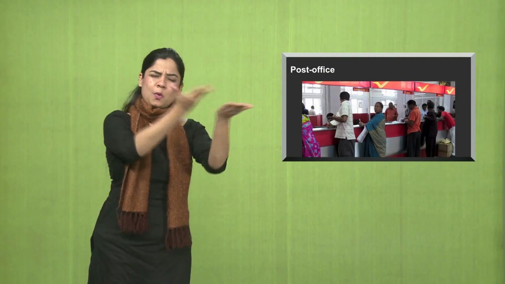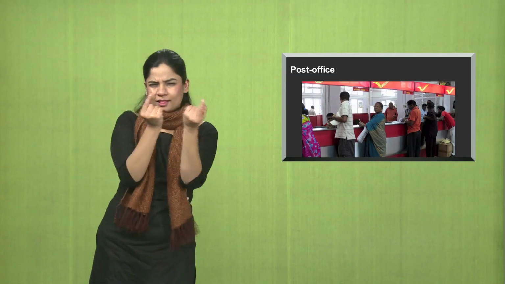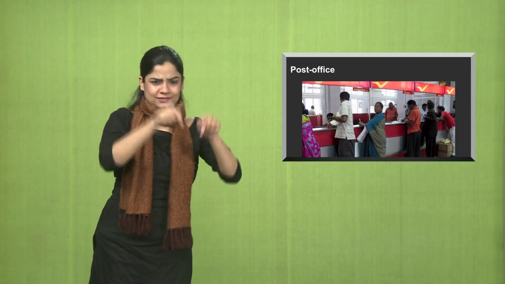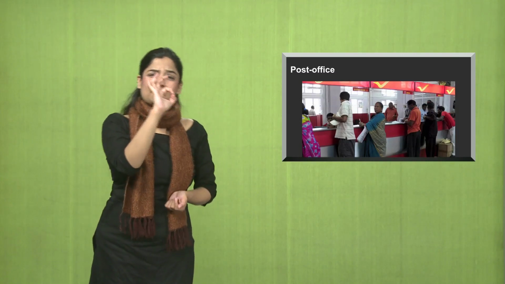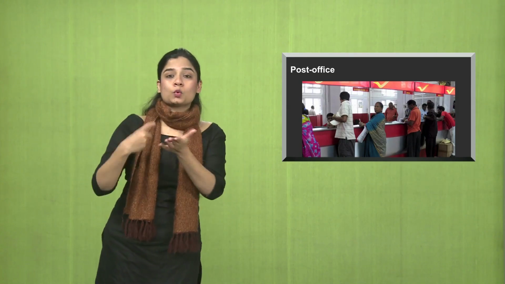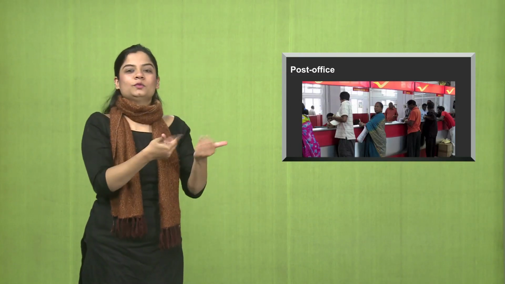Post office. It's very conveniently available at all places. It's similar to a bank, wherein you can go and save your money. Sometimes you have to give a minimum amount at the bank to save money, whereas in the post office, you can deposit any amount of money, be it even 20 rupees. It's the smallest amount you can start saving.